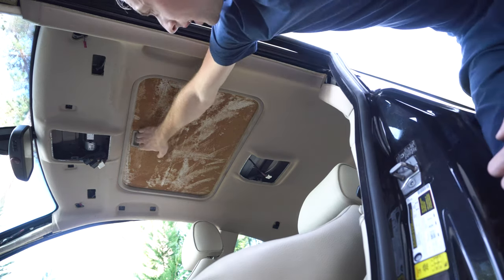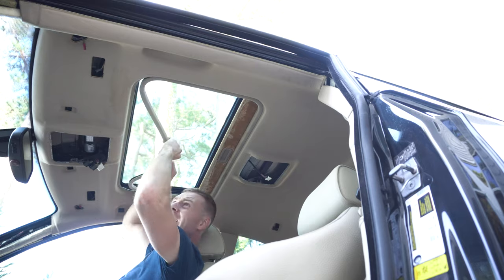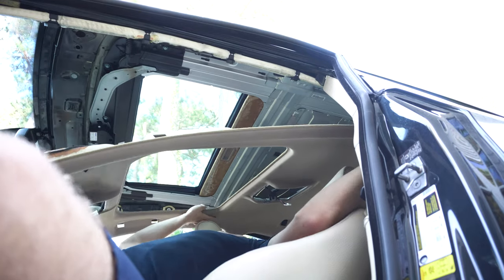The very last step is gonna be the sunroof seal. Simply open the sunroof shade and gently start pulling that gasket. After you remove the gasket, the whole construction is gonna go down. Before removing the gasket, I'd suggest you drop both of the seats down.